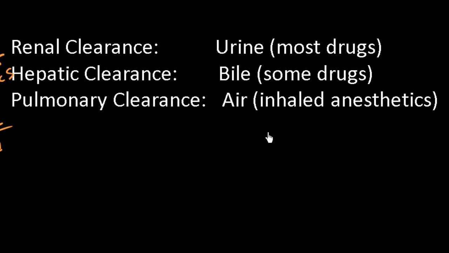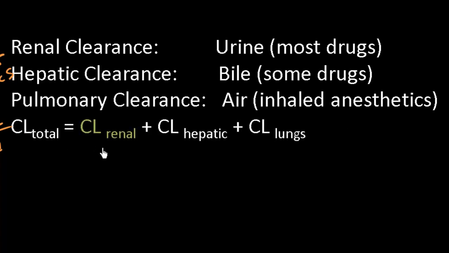And so what's nice here is that the total clearance is the sum of each one of these. So if a patient has a decrease in their renal clearance, let's say they have chronic kidney disease or they just get older, we can do a couple things. We can choose a drug that might be hepatically cleared, or we can decrease the dosage or increase the spacing between dosages so that we don't have a buildup of drug from a lack of elimination or excretion.